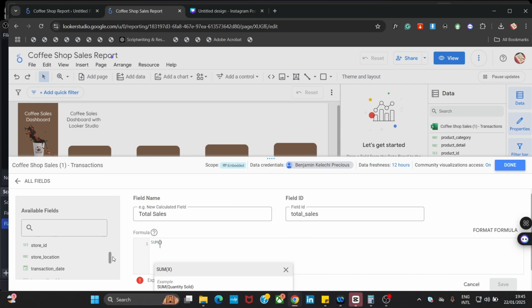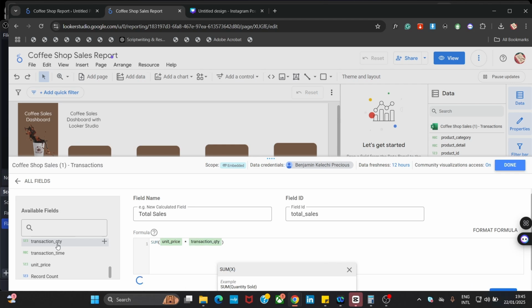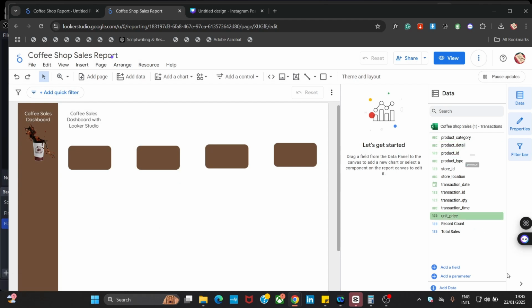Let's look for unit price, then we times it by our transaction quantity. So this times transaction quantity. Okay. So let's save this. Then click on done.